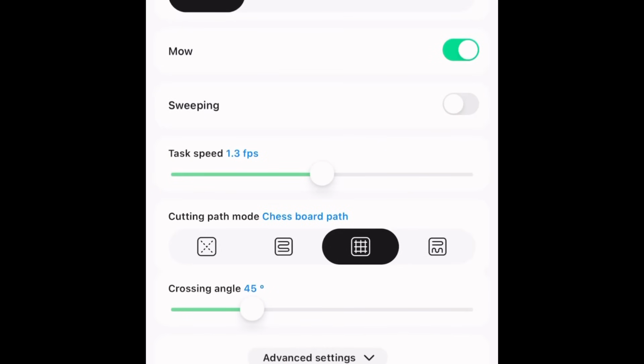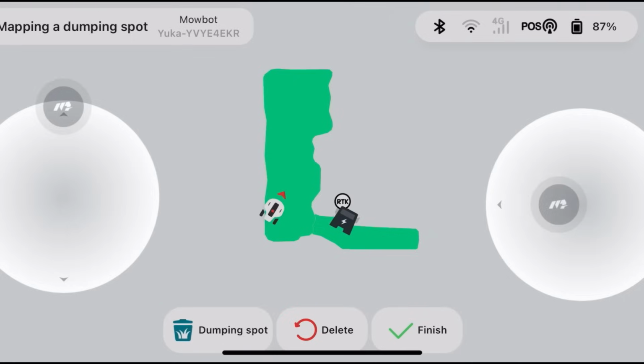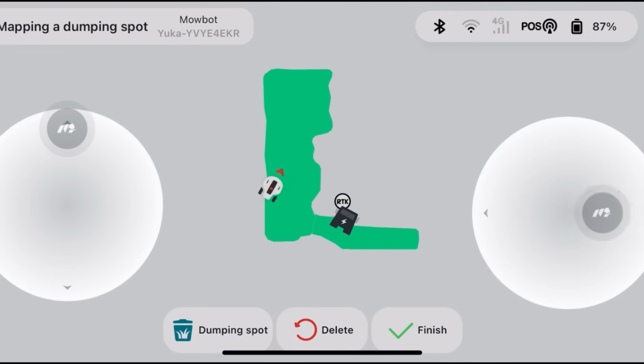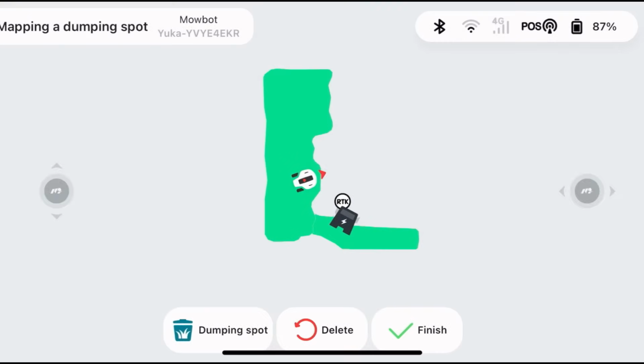Then go ahead and hop into the Mammotion app, turn on the sweeping attachment, and you've got a couple little functions here that you can play with. You can change your dumping interval from about 50 square feet to over 1,000 square feet. And then next you're going to go ahead, after your mapping, and create your dumping station. Now do keep in mind you do have to kind of stay away from the perimeters and from the charging station. So I'm going to select my dumping station right here.